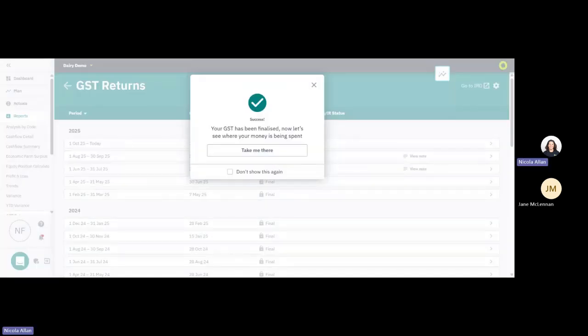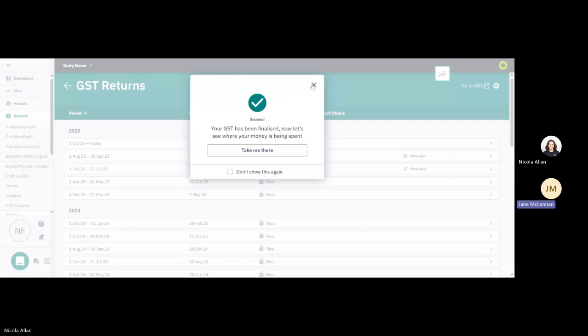Brilliant. Well done. You have completed processing and submitting your GST return out of Farm Focus. Remember, you can also print your report with or without your coded lines. And always remember, if a payment is due, you still need to action on this.